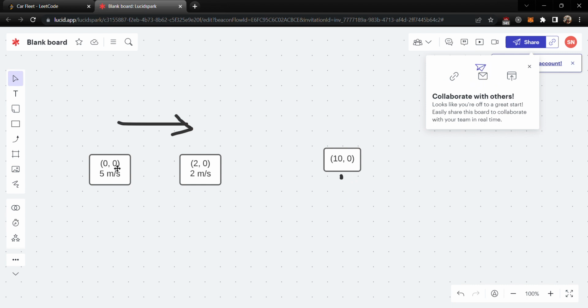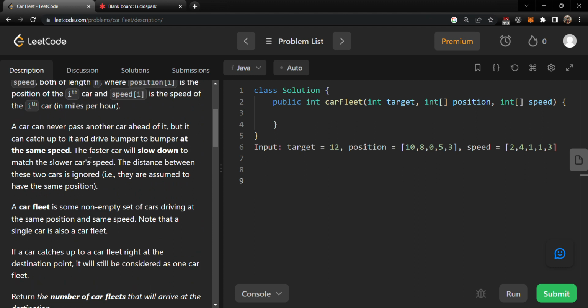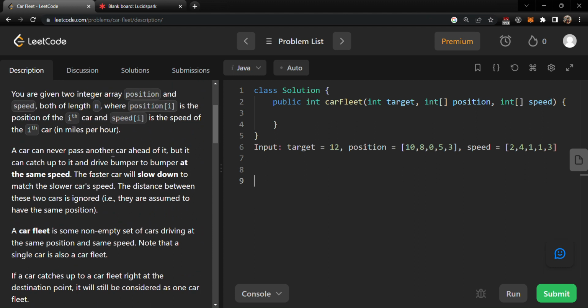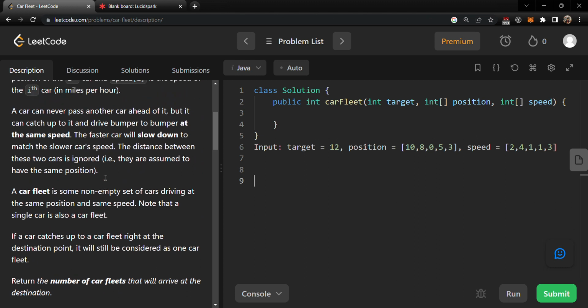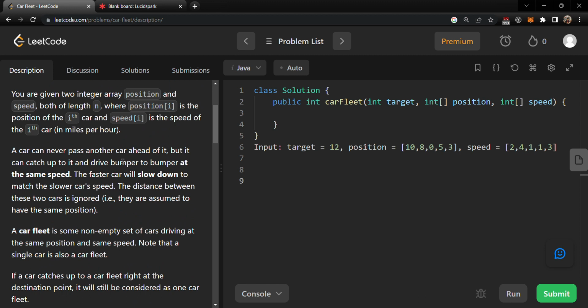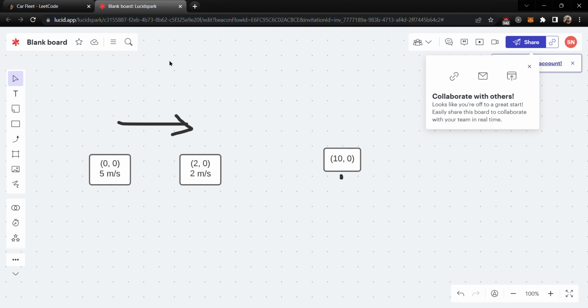If you can see, this car with the 5 meters per second speed, which is behind the other car with 2 meters per second speed, is going to catch up to that car sooner or later. But this is a one lane road, so no car can overtake or pass another car.